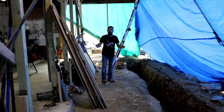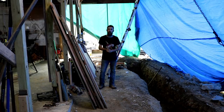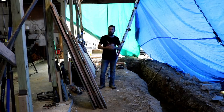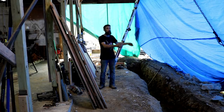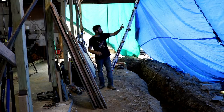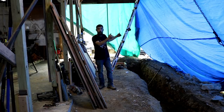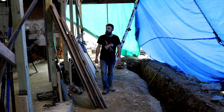So we've all heard the stories, probably, of tribes back in history dancing a special dance in order to make it rain. They do the rain dance, right? Well, over months of testing, I believe that I found the secret to either making it rain or making it stop. It's pretty simple. If I want it to rain, all I have to do is put this tarp up. If I want it to stop raining, all I gotta do is get three-quarters of the way done dropping this tarp, and it'll stop. It's amazing the way it works out, but it definitely seems to be the case.